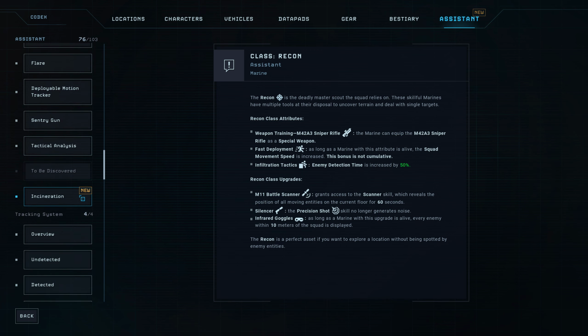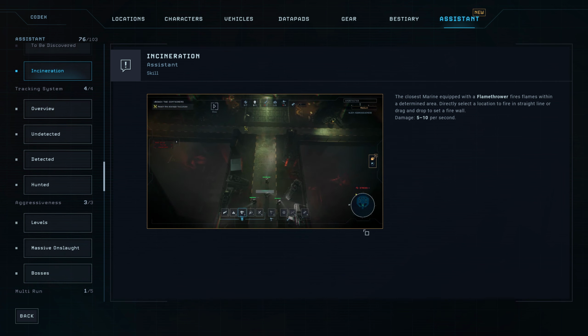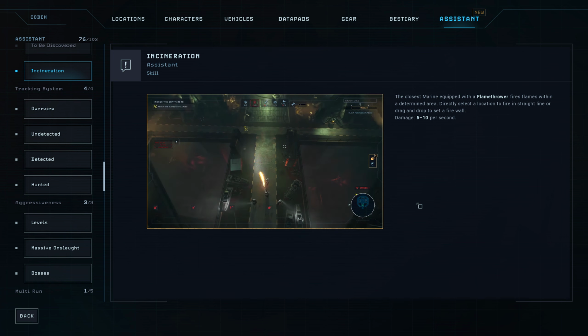Oh, man. Incineration. The closest marine equipped with a flamethrower fires flames within a determined area. Directly select a location to fire in a straight line or drag and drop to set a firewall. 5 to 10 damage per second. That's kind of cool. Damn, this squad is wounded and stressed out on this example here.